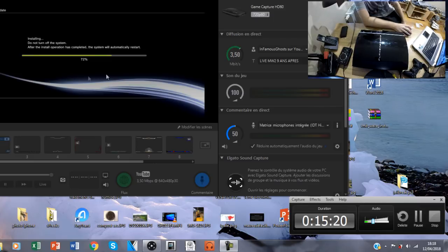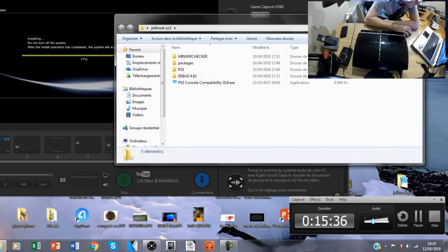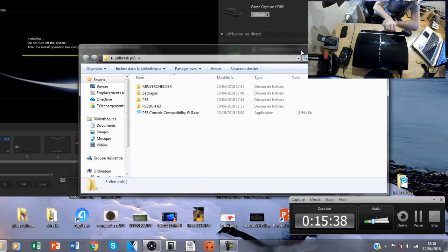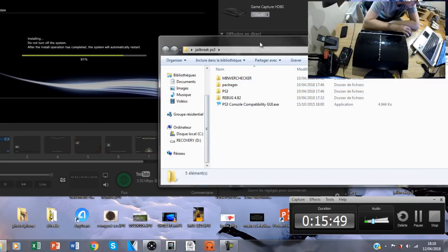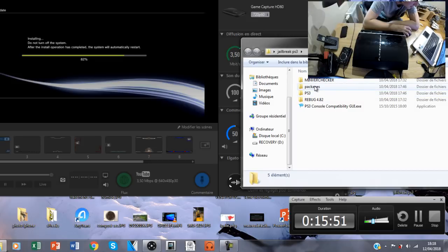Okay guys, so now we are just on 72%. Just wait a bit. It's almost done. In a few minutes, I think in 20 minutes, you will be jailbroken. So if you want, you can unplug the USB stick and put it into your laptop. In the folder I gave you, there is another folder called package. If you want, you can copy it to your USB stick.